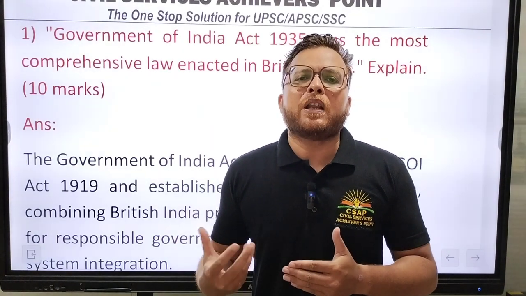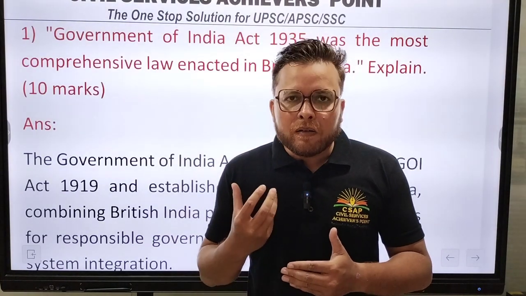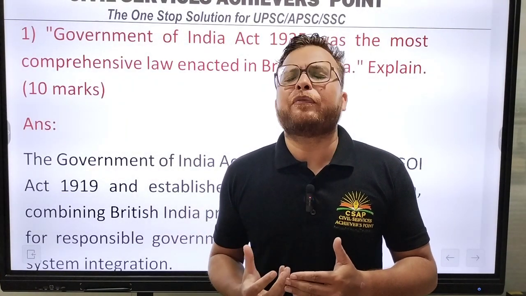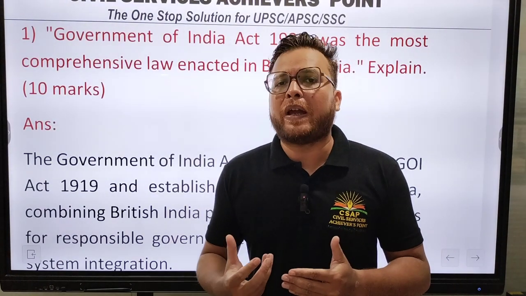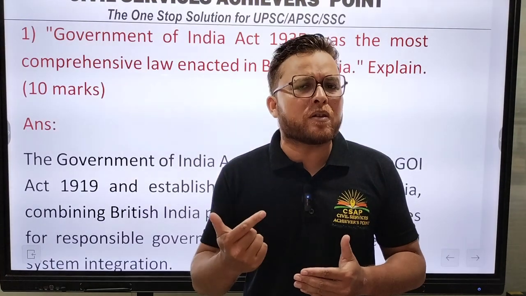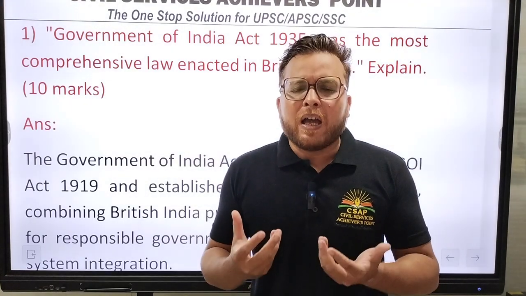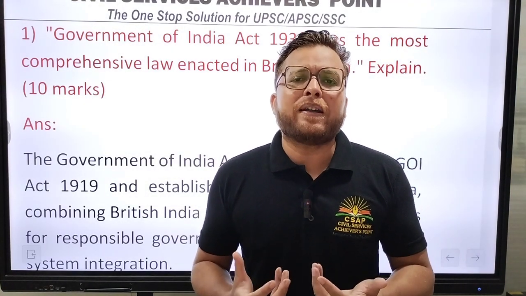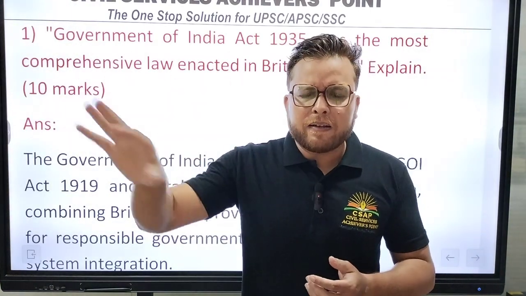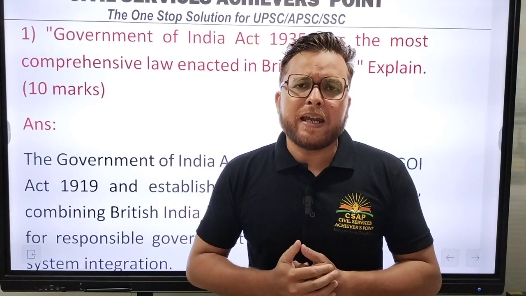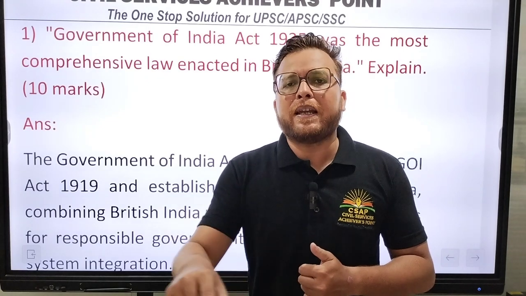Obviously, these were not the kind of direct elections we see today. Today, India follows universal adult suffrage. Every individual above the age of 18 can cast a vote. It was not so during the British rule. Only a selected few individuals had the right to cast their votes. But that is another thing. So, it said that we will conduct direct elections to elect Indians from the British provinces.